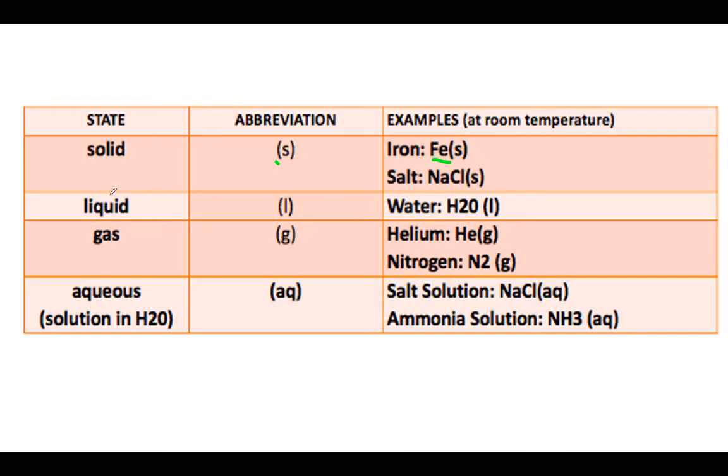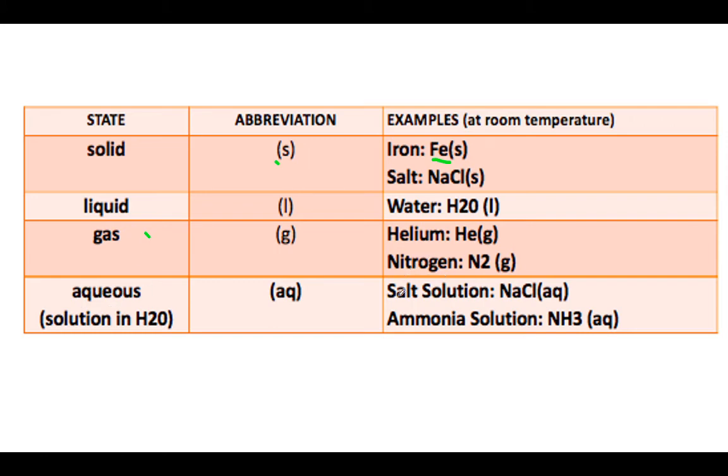If it's a liquid, you would have the same brackets, but instead of S, you would have the letter L, which means liquid. For gases, same thing, except the letter inside is going to be a G. Now the last one means aqueous. Aqueous tells you that that particular substance has been dissolved in water.